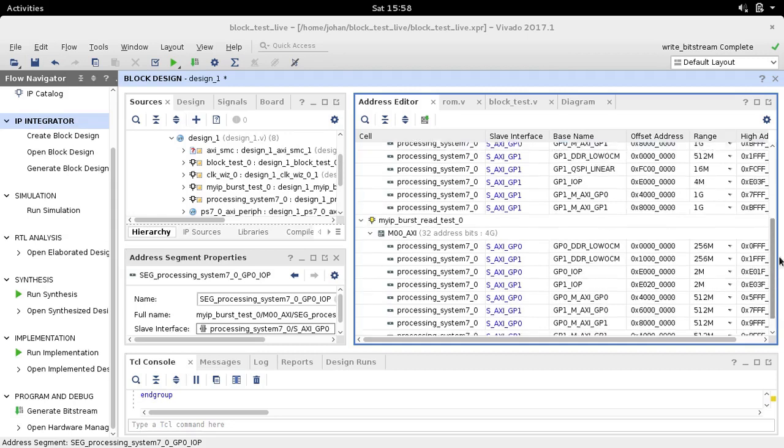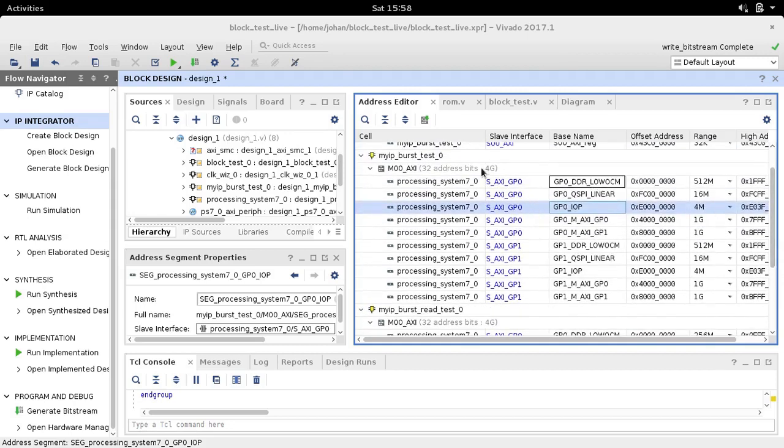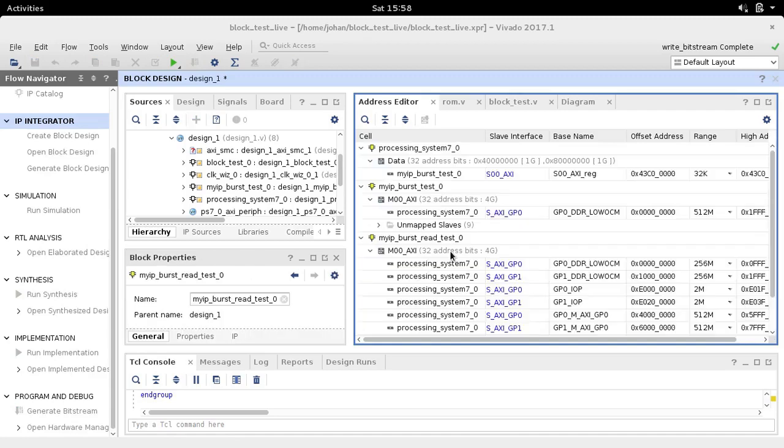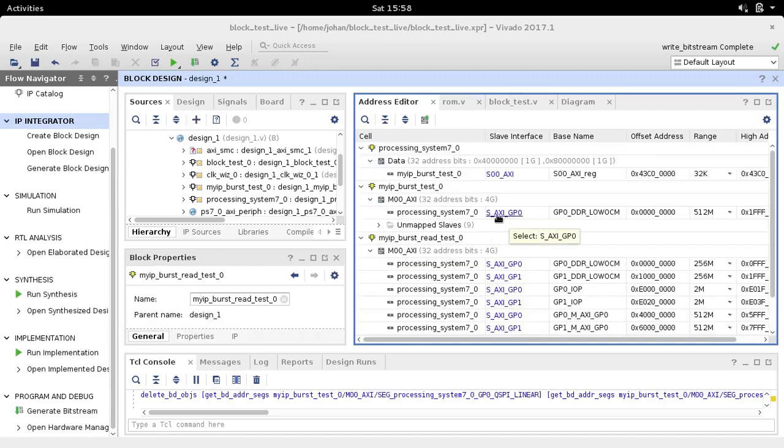So let's just clean up this interface a bit. For the first one, I just want this GP0 DDR low OCM connected. So for the other ones, I'm going to select them and unmap them. So now we only have AXI GP0 mapped via the DDR low OCM. And for the other one, in effect, I only want this GP1 interface.